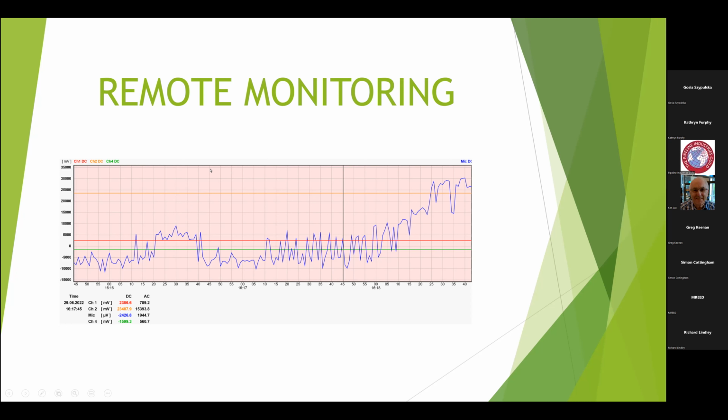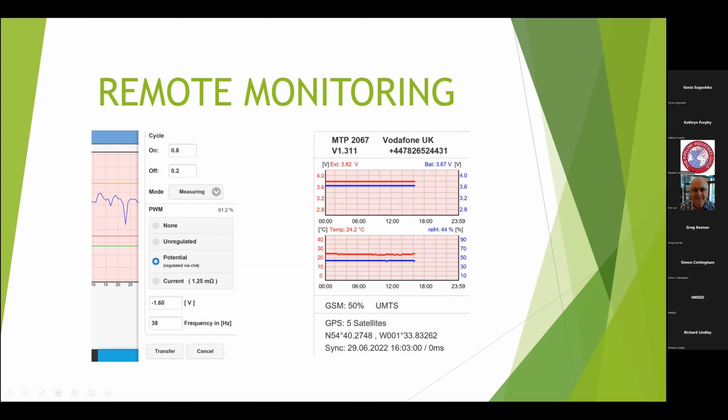everything's working fine. The other thing that you can do with the same unit is you can set up the switching periods you want. You can decide what mode you want it in, either measuring, switching, disconnected or connected. And you can tell it if you want it to control by the potential, which this one does. So you set the potential that you want it to operate at, which in this case is -1.6. And for people who are involved with cathodic protection, they might think that's very negative, but that includes a huge measurement error because the electrode is in a big electric field from the ground bed. So from tests, we know that that will result in the right potential.